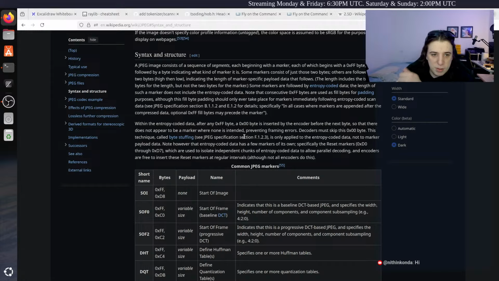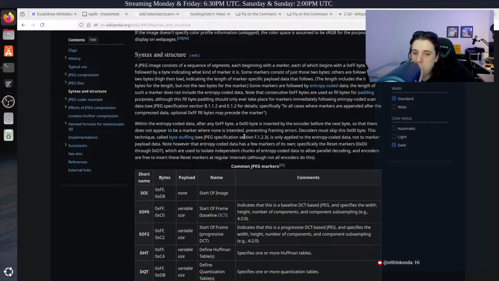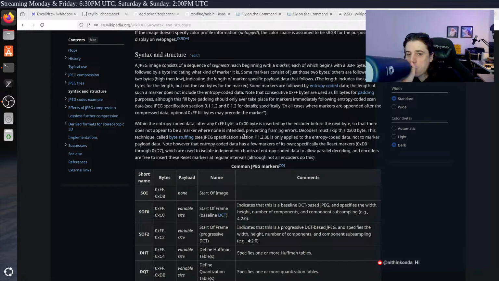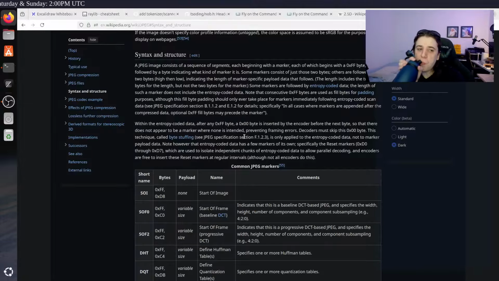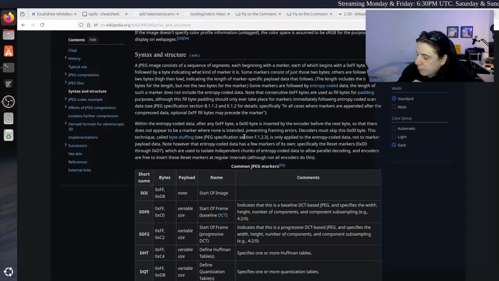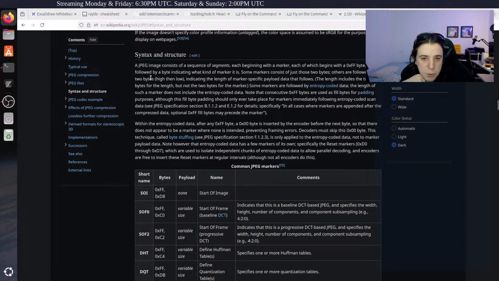It's segments, each beginning with a marker, each beginning with FF. Some markers are just 2 bytes, those 2 bytes, FF, followed by a byte indicating what type of marker it is. Others are followed by 2 bytes high and low, indicating the length of marker-specific payloads.